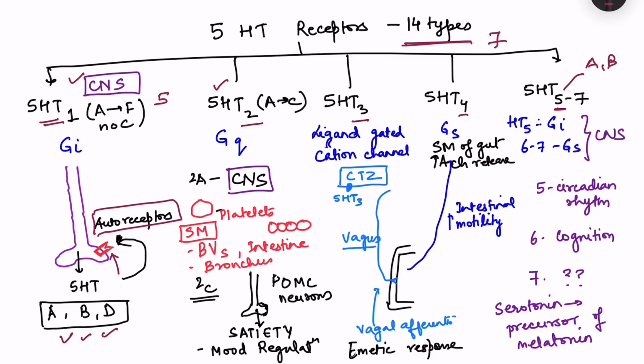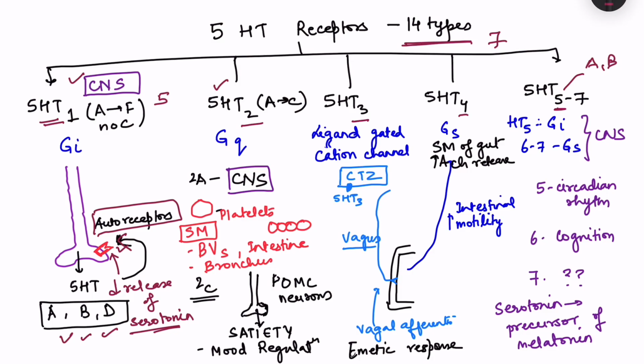So this serotonin which is released from the neuron will act on this receptor and that is going to decrease the release of serotonin. Okay, so generally the autoreceptors tend to decrease the release of the neurotransmitter from the neuron where they are present, right? So here this autoreceptor itself is decreasing the release of the serotonin. So that was 5-HT1, A, B, D receptors. We don't know much function of E and F receptor.